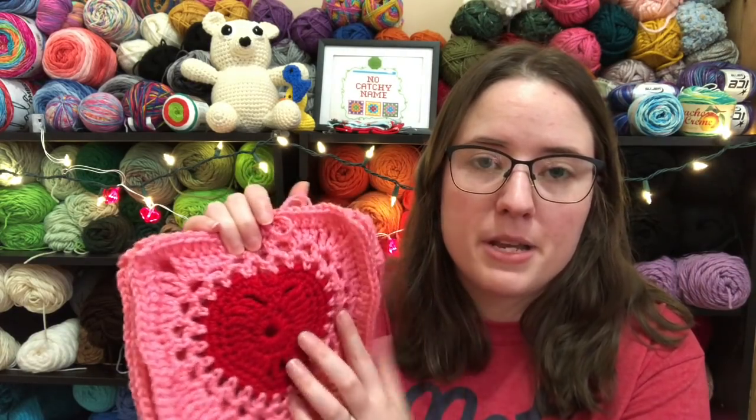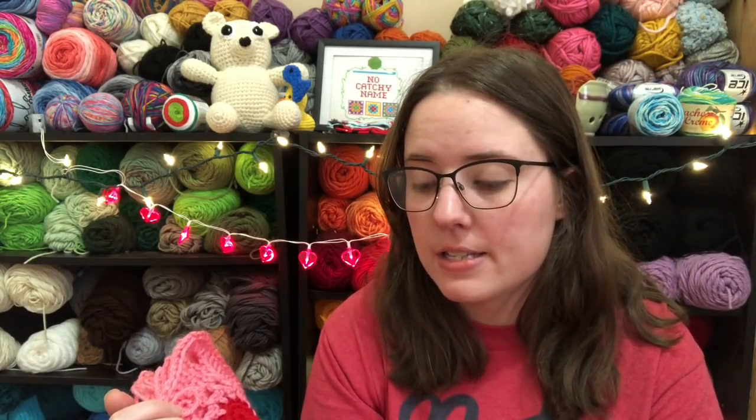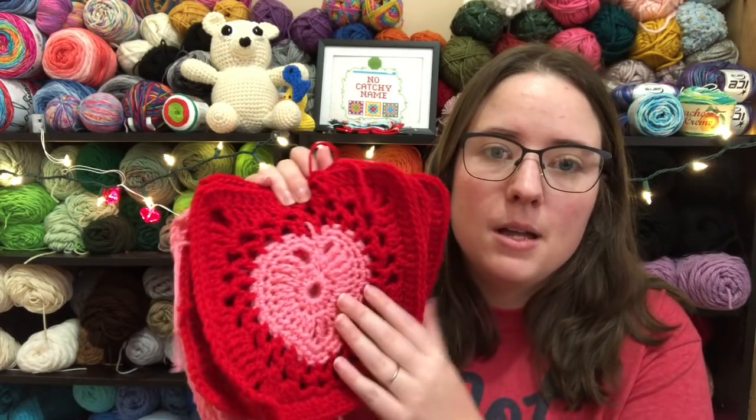The pink round takes more concentration than the rest because the rest is mostly just chains and double crochets. The next three rounds around the square are half double crochet and double crochet only. All I've got to do is three more rounds on each square in different colors, then put them all together and do the border. Hopefully it'll be done before next week — episode 134. I've been watching The Waltons and just working on it. I'm looking forward to getting it done and on my couch since I already have my Valentine's Day decorations out.